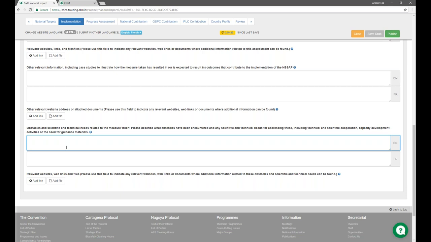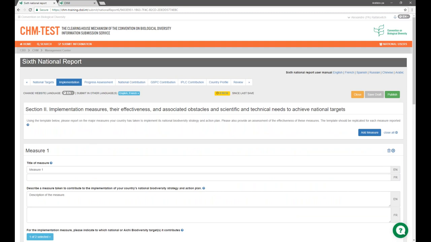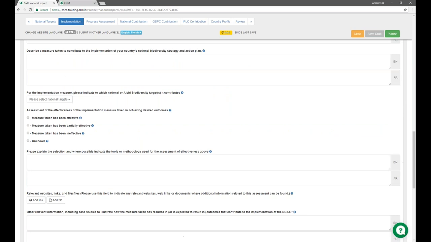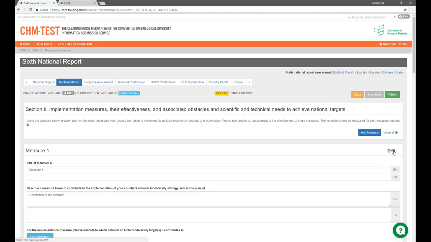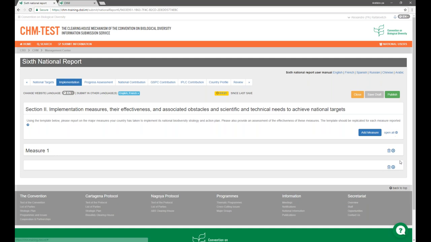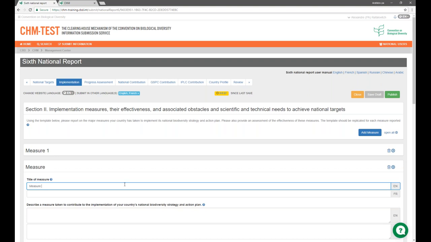Okay. The only thing that's different on this screen is I'm just going to save draft as a memory. The only thing that's different on this screen is you can have multiple measures. So once you've done the first one, you can add the second one and it shows up at the bottom. So it's not always obvious where you're working. So there are little buttons, little arrows that allow you to close individual records. Or there is a close all button that allows you to close all of them. And then you open the one you're working on right now. So you can translate while I fill it in.